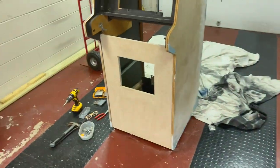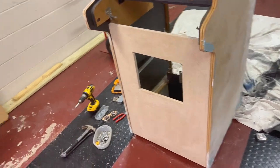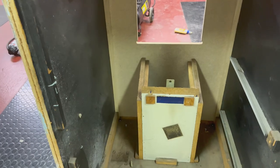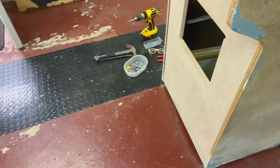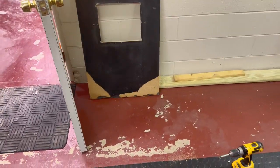So I got the front panel on. That's looking good. It's better than the last one. Looks good from the inside there. You can see it's all got new blocking going down the line. The other blocking was all crudded up, so I took that off. So that's looking real good. There's the old piece there.